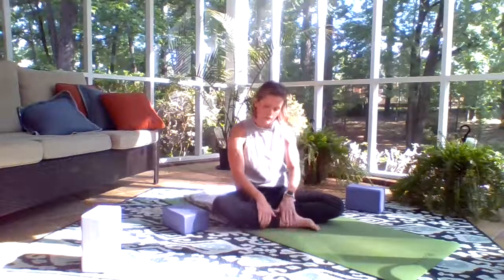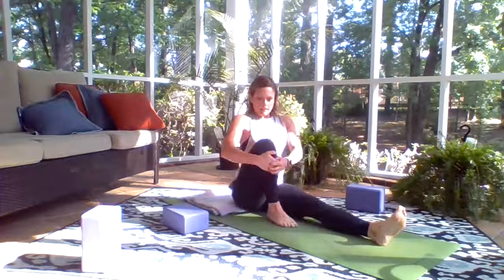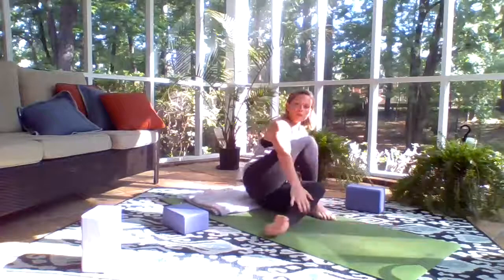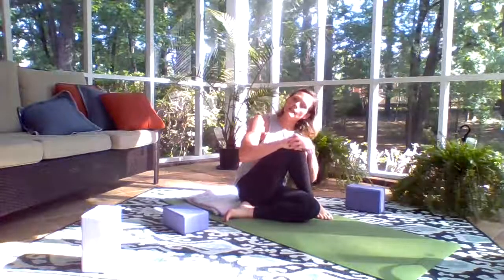We're going to take the legs out in front of you. Just kind of bounce them off the back of your mat. Backs of your legs bounce on the mat here. And we're going to bend your left knee. Sit up nice and tall. And now cross it over. If you would like to, you can bring this right foot in underneath you, or you can let that leg stay out. Now, I want you to make that choice by how you feel when you sit here. So if you feel tippy, I want you to let the leg be back long.